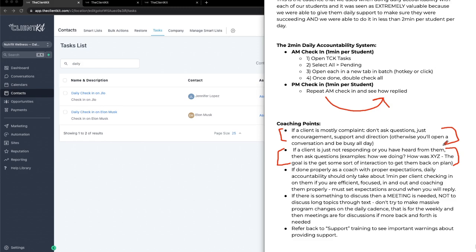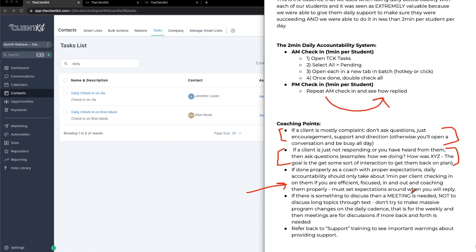And so the biggest thing when you're using this system is that if you actually do this properly and you're setting the expectations, that you know that, hey, the daily accountability should only take 1 minute per client, per student, per day. You set those expectations like, hey, this is not us having a meeting, this is not us having an entire conversation through text message. It's very, very brief. And you can expect to only get replies back from me during these hours, and I'll typically only message you 1 or 2 times a day max. That's it. And then if it's a long topic, we got to save that for the actual coaching call that's going to happen on XYZ date, right?